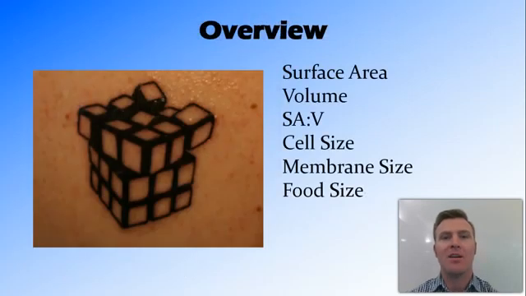All right, this has been a long one. In this video, we've talked about surface area being the amount of exposed area on the surface of an object. We've talked about the volume of an object being how much three-dimensional space an object takes up. We've talked about the surface area to volume ratio, how to calculate it for cubes, and the general rule that as things get bigger, the surface area to volume ratio gets smaller. And the restriction that this puts on cell size, causing unicellular organisms to be small, because the smaller a cell is, the more efficient it is at getting nutrients from the environment.